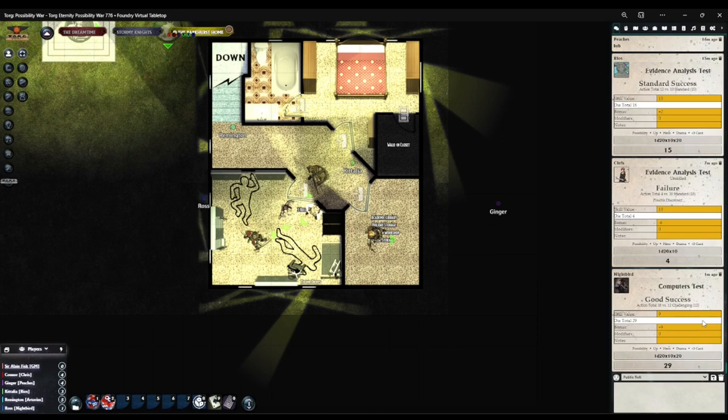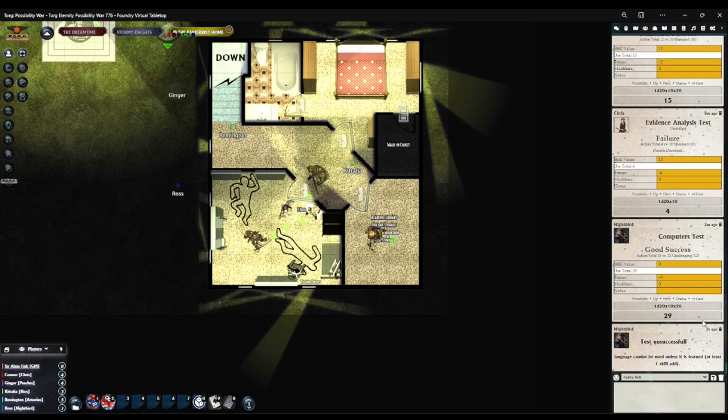Let me see. Hang on. Maybe, let me figure this out if there's a different one. There's really not. Could you roll me a language test? And if you don't have language skill, which I think you probably do, it's mind. I do not. Okay, so roll your mind. I'm going to have it be against a standard target number, so 10. Nope, I have to use the minds. Oh, that's right. Let me find something else that you might be able to use. You just want me to roll mind? Yeah, you're correct. Just roll mind for me.